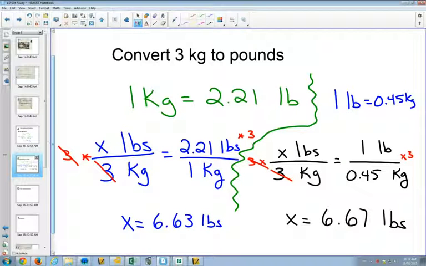So what we have, this formula, 1 pound is 0.45. It's actually different than that. There's more decimal places. More accurate would be 0.454, but they've rounded it on this formula sheet. So the important thing is if you show your work and you say, this is the formula that I've chosen, and then your answer comes out to 6.67, that's perfectly fine. If you show your work and say, this is the formula that I chose, and your answer comes out to 6.63, that's perfectly fine. In fact, they're both very close to each other, but because these formulas are a little bit rounded, they're going to be off a bit. If you want to find out exactly what it is, you can go to YouTube or Google.